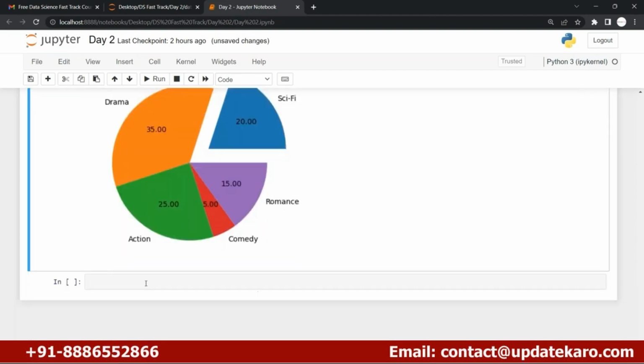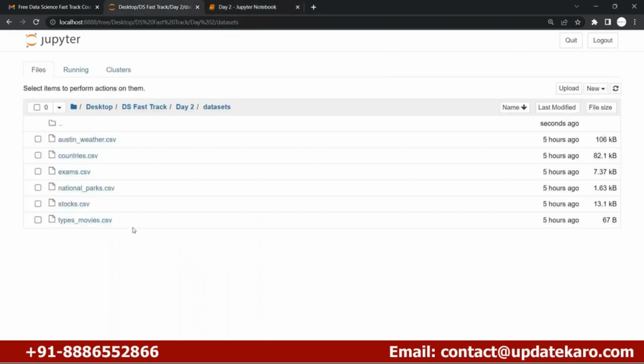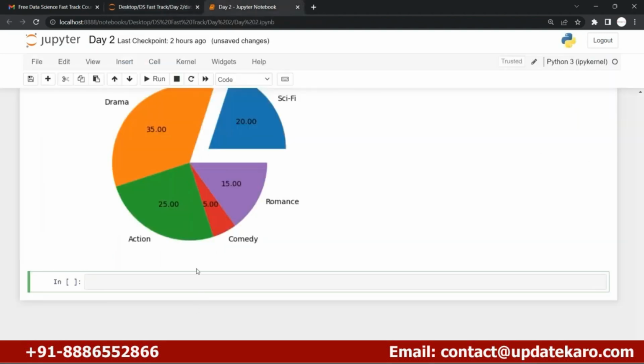Now let us talk about the box plot. Box plot is one of the most important plots. Let us go ahead and take yet another dataset, the exams data. Again, use df equal to pd.read_csv.